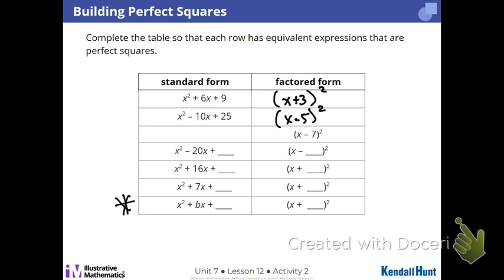Okay. For this next one, add to get B. Multiply to get C, right? Okay, so this next one down, what would need to go there if my B term is negative 20? 100, right? So then, because negative 10 plus negative 10 times negative 10. So for the next one, if I use that, I got a 64. And that's a plus 8. Then I got a 49.